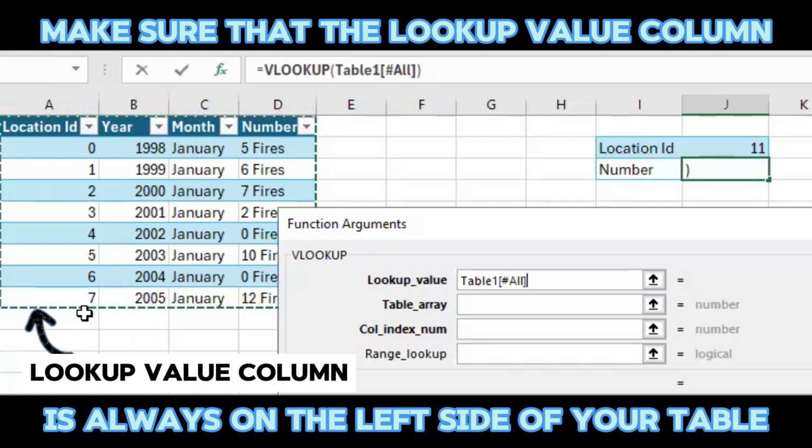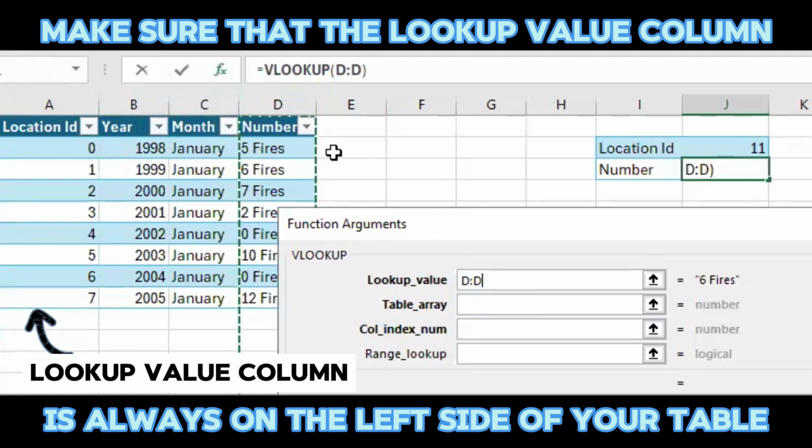Also, someone might argue: why don't we just select the particular columns? In the case of this example, if there are values below this set of values and we just go ahead and select the columns, you realize it would capture the information below the needed information, which is not what we want. So the best thing to do is place the data we want to look into in a table. Good. And so now let's start filling our boxes.